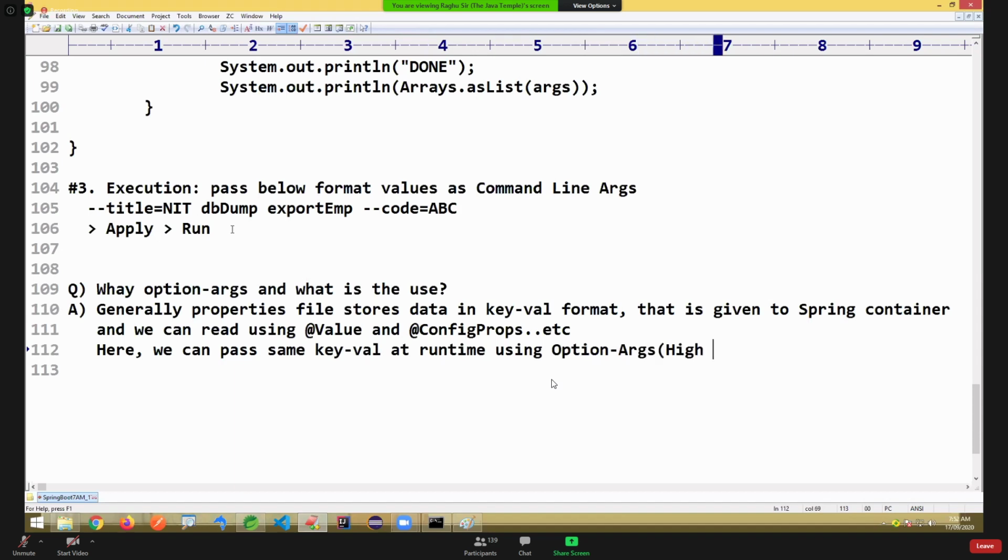This is called high priority, high priority even compared to the properties file.